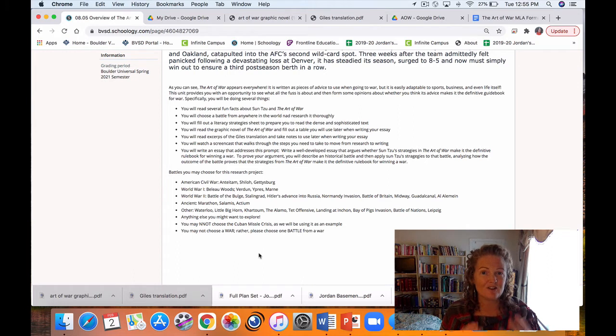In this unit, you're going to have 2 different experiences reading some excerpts from the Art of War, which was written thousands and thousands of years ago by a Chinese general, and some would argue by a couple of Chinese generals. Anyway, it's a guidebook. It's a list of strategies that you will use whenever you're going into battle.